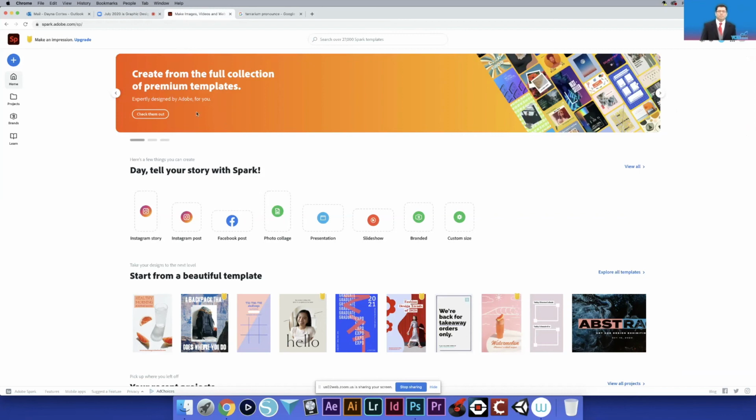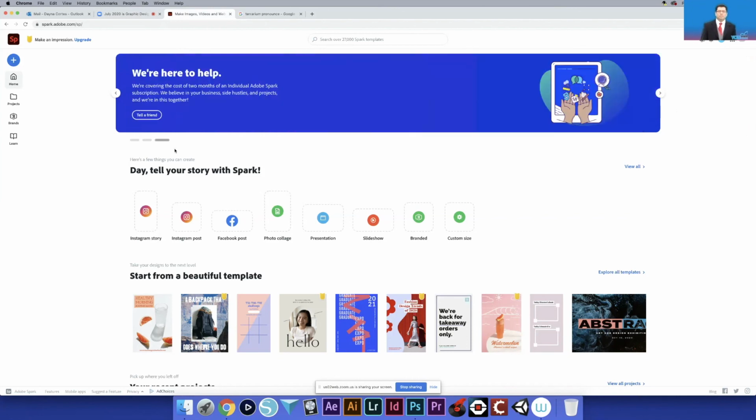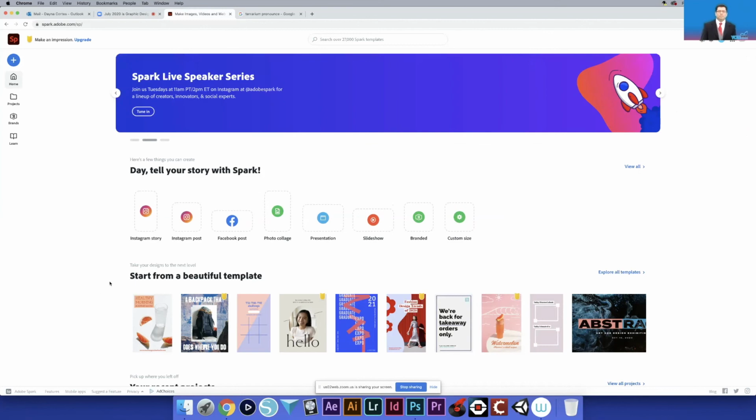Okay, thank you. Okay, guys, so this is the home page for Spark. So when you go to spark.adobe.com, it's going to ask you to make an account. Now, this is the free version of Spark that I'm using. So I signed up with my work email and created the account, and I could use this for free and have projects, right? So this is my home tab right here, as you could see. Here it will show you the projects that you could start.